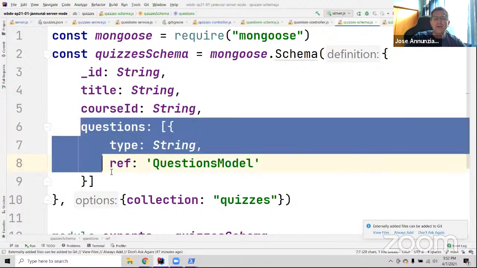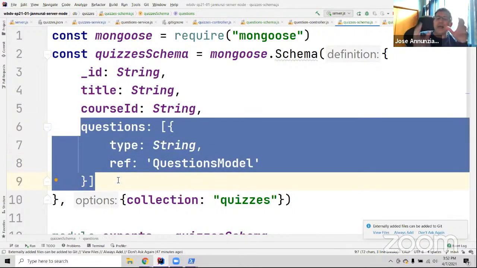What this is going to allow us to do is to have the quizzes have multiple references to the questions, so that we can establish a one-to-many relationship between the quizzes and the questions.